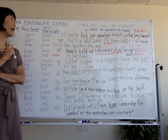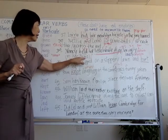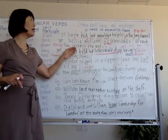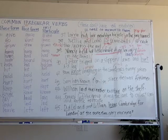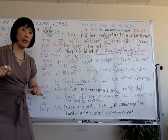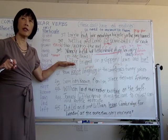Lovingly. Lovingly. In her arms. Okay, just say "inner." Inner. In her arms. Good. Stress this word, not this word. Stress arms. In her arms. Good. Nancy held her little bundle of joy lovingly in her arms. Okay, good. The only thing I want you to do is not say "in her arms," but "in her ARMS." The stress here should be on arms, not on the preposition. In her arms. Right.